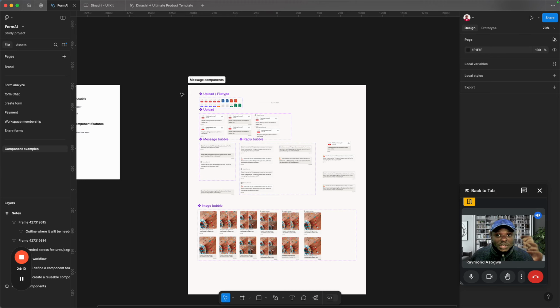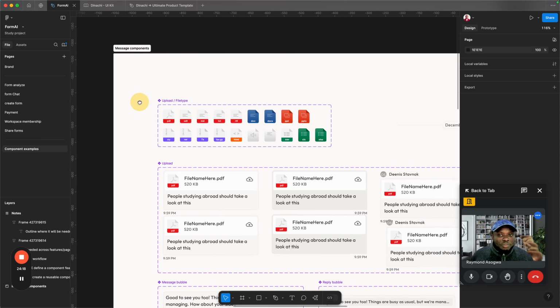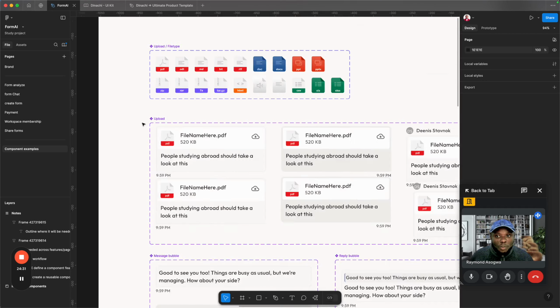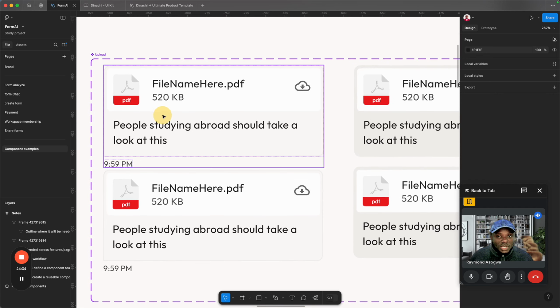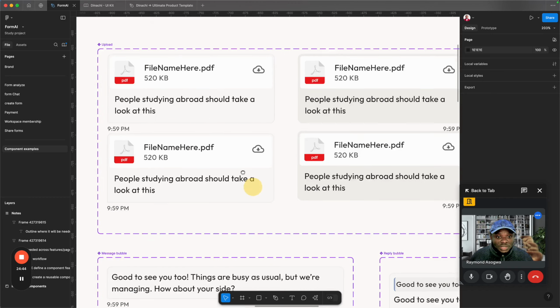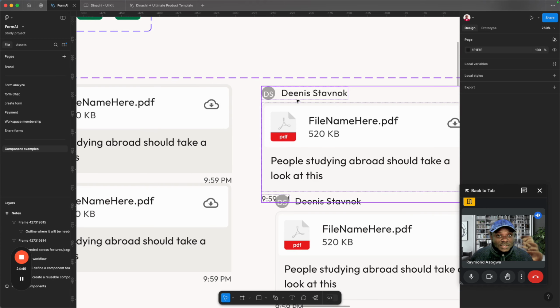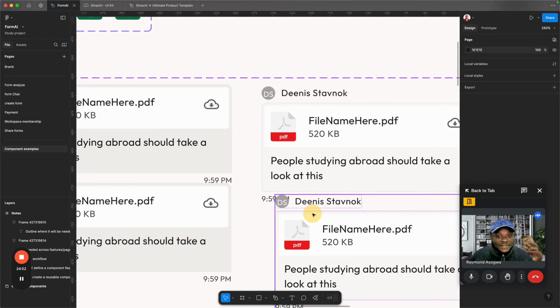So a quick example is some components for a messaging feature. Let's say you're building a chat application and you're creating some base components that will be used across the UI for the product. So you have all the different upload file icons here. You have upload message components with different types of variations, like where you have a file upload with the caption, then you have a file upload without captions, you have a file upload with the name of the person that created it, and so on and so forth.